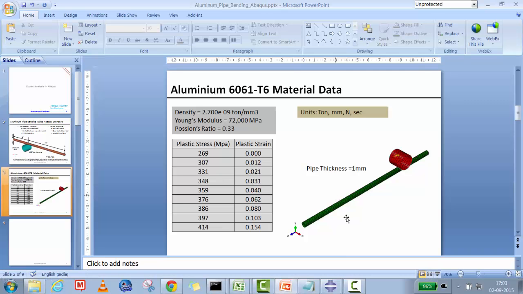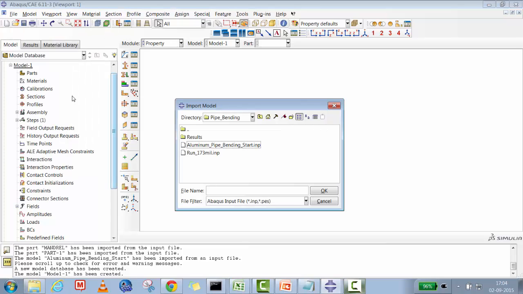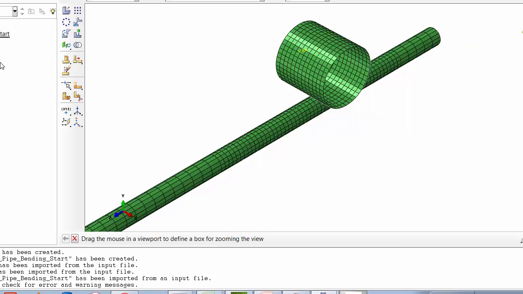So let's get started. We are going to import the already meshed model. Again, in this model, in the contact region we have put a fine mesh, and away from the contact region we have a coarse mesh.